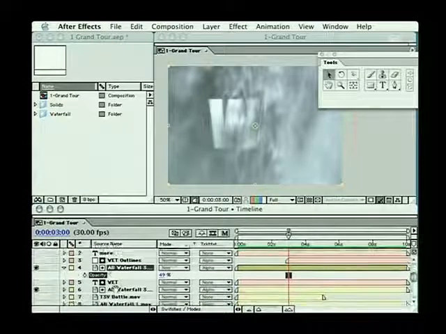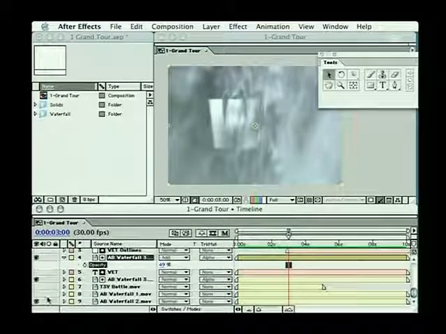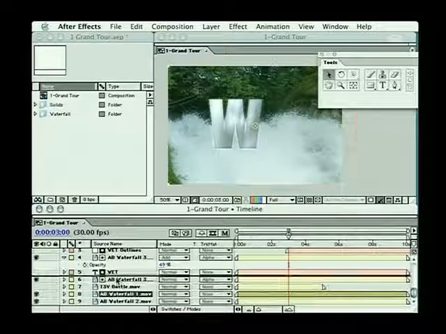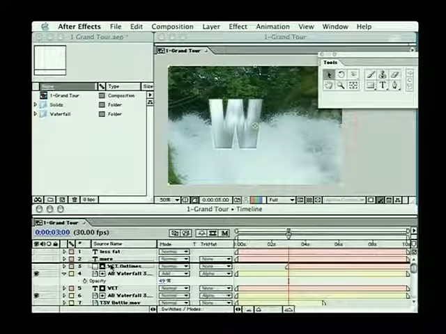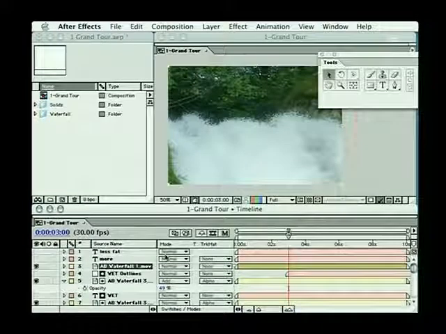So let's scroll down here and find the layer that we want to use, and that's going to be Waterfall 1. So I'm going to turn on its visibility, and I'm going to drag it up above the wet outlines clip, which is basically above everything that we currently see in the window, which is fine. Now I'm going to do some tricks with masks.